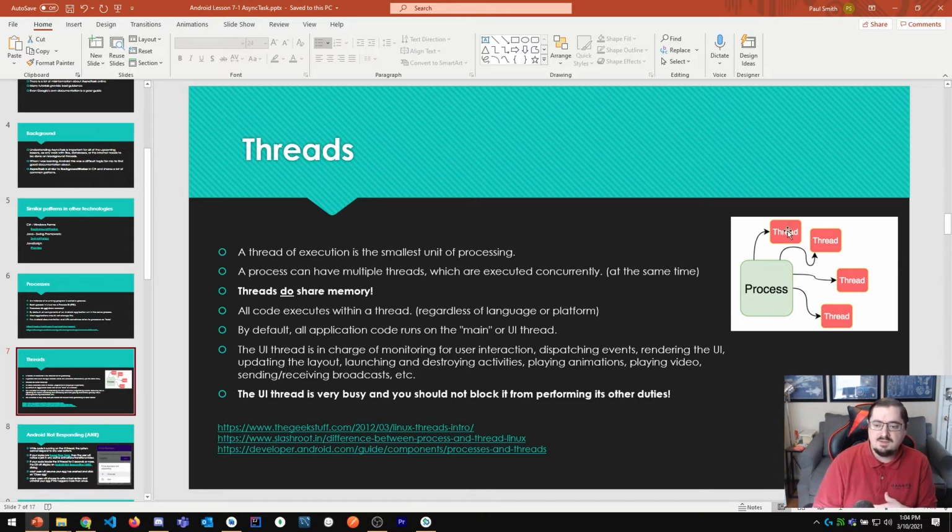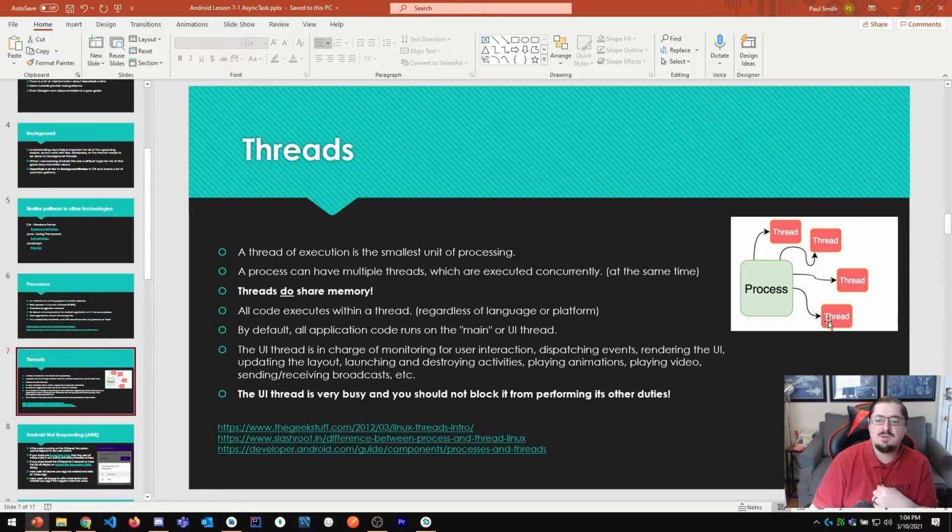So one of these threads might be paying attention to what you're doing on the front end, like scrolling through your Facebook feed. Another thread might be grabbing images as you're scrolling and downloading those images. Maybe this thread is also downloading images.